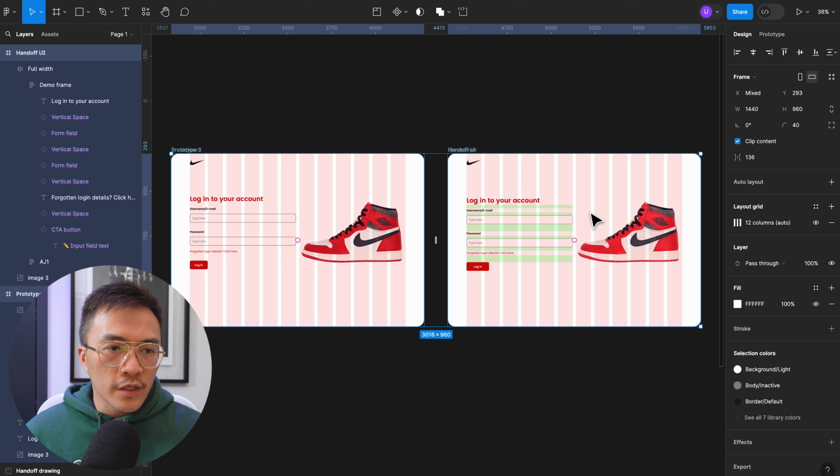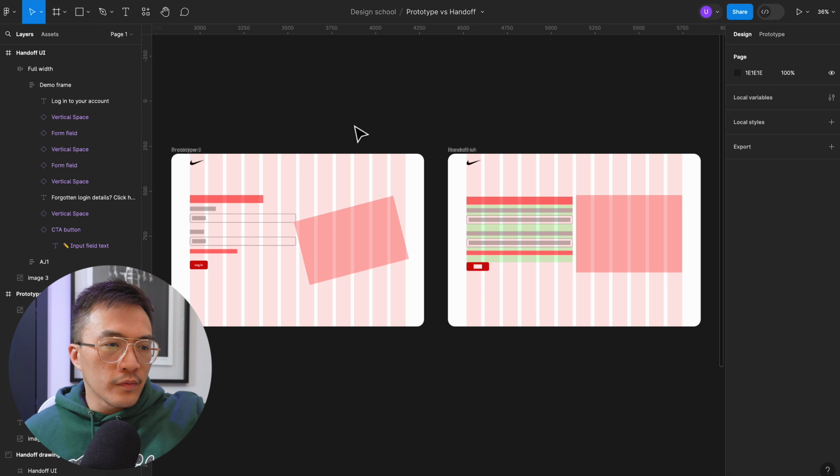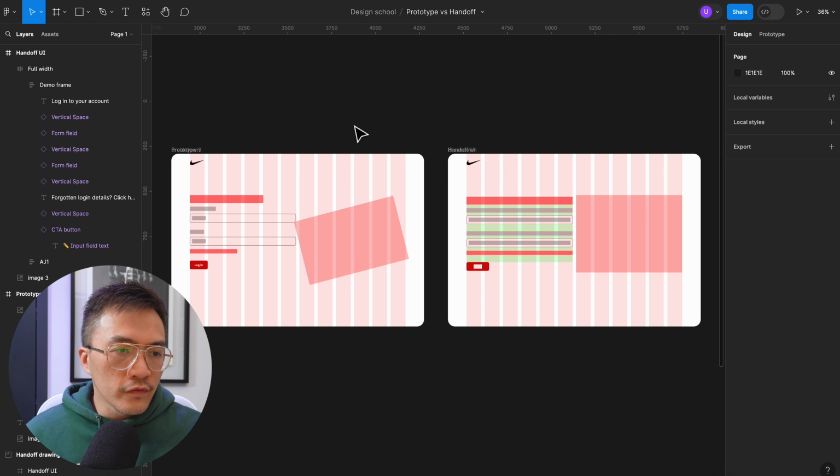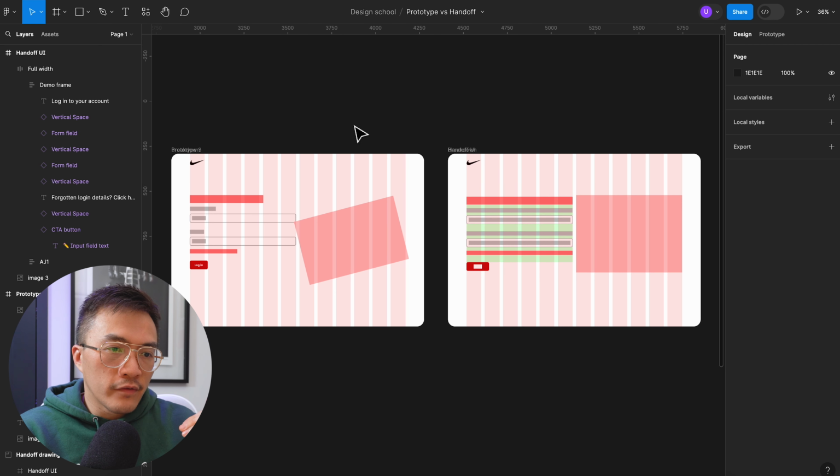If I put them here side by side, what I want you to think about is how they structure from a building block perspective. So if I was to turn the text into blocks, the details on the prototype UI are just not detailed enough for me as a developer to make use of. Whereas if you compare that to the handoff UI, you want to be making sure everything is structured, everything is measured accurately and positioned with intent.